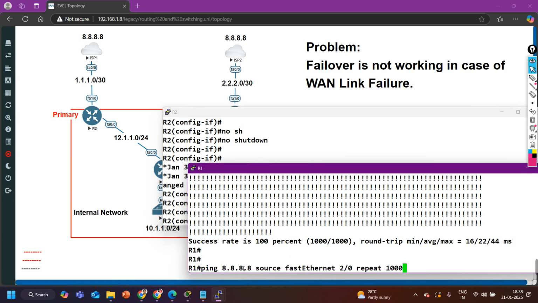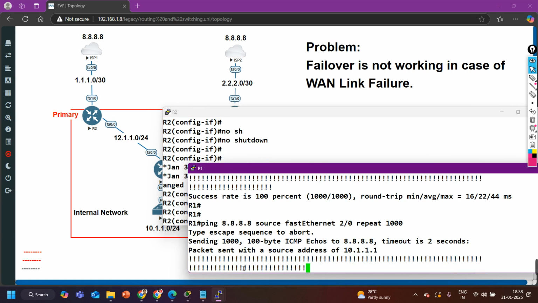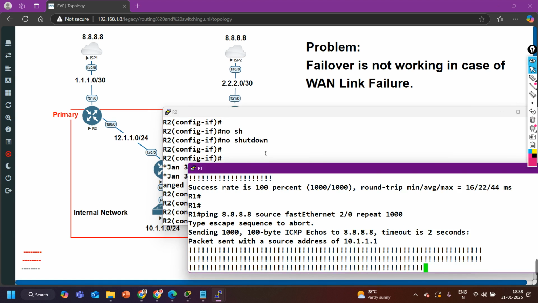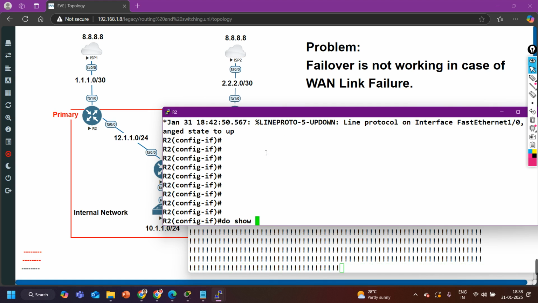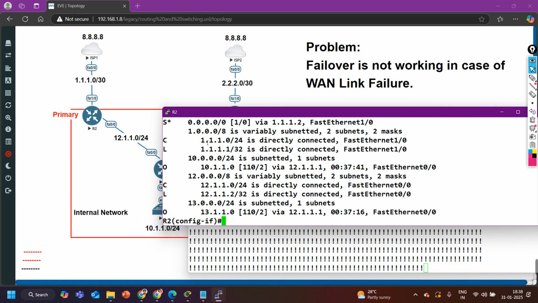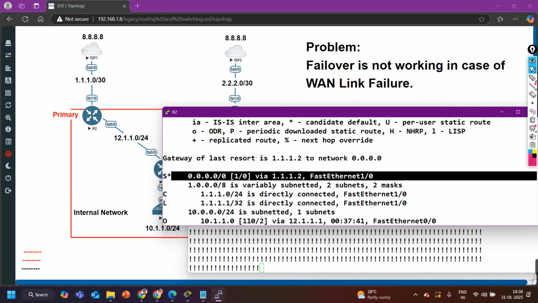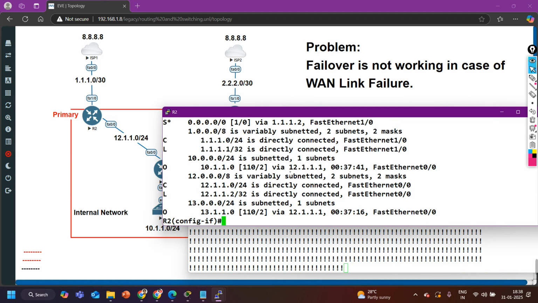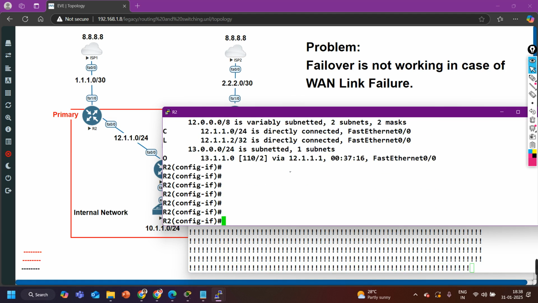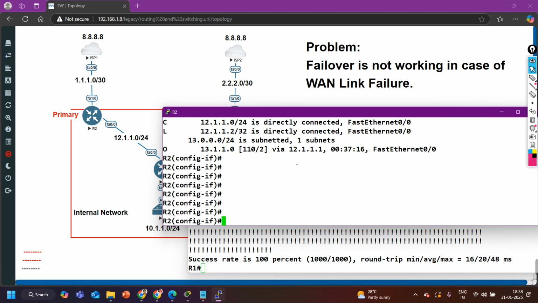Again ping is working and the WAN link is up. Do show ip route. Now the default route is there in the routing table. You can see the gateway of last resort is 1.1.1.2, which is the ISP router IP address, and all the LAN users are able to access the internet.